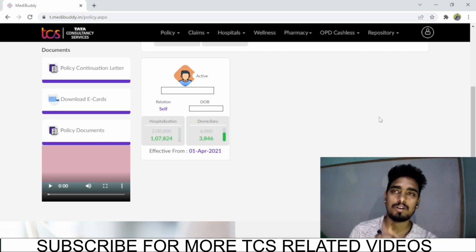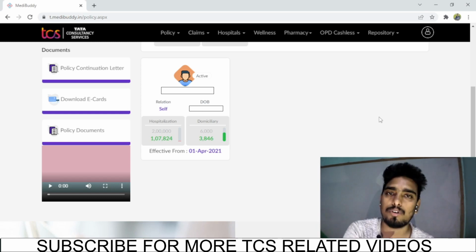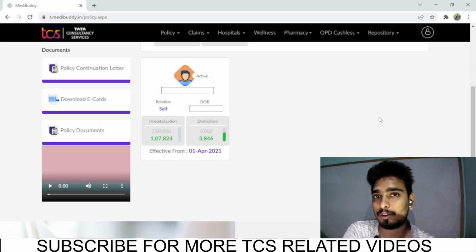Suppose you go to any hospital, the cashless one or the non-cashless one, and you collect each and every bill and each and every document. Then you have to claim those bills and documents. I will also show you how you will claim those documents. And you will get the reimbursement in your bank account, where you get the salary in your account.